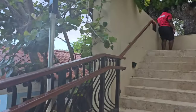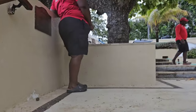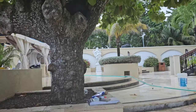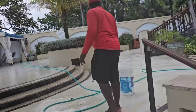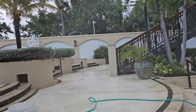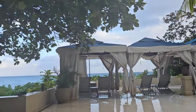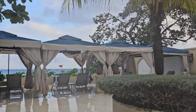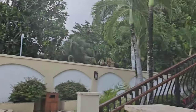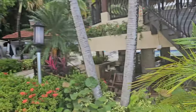So we'll come up behind the Aqua Center here. Up more stairs, lots of stairs. And there are some cabanas to the left. I'll show you in a second. These little cabanas, I don't think you have to reserve them. I don't ever see a lot of people using them, but they're really nice. They have a nice view overlooking the ocean. Going up top there are just some lounge chairs, if you want to sit up there, and then the bar's down underneath.